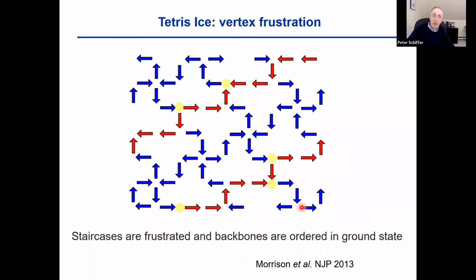And it turns out that in the ground state, the frustration, the unhappy vertices, live all on the staircases or next to the staircases, and the backbones are well ordered. And that's the ground state. So you do end up with the same idea that you're forced to have some vertices outside of their ground state. You can see this where you've got the 2 moments aligned along the top of the T. That's an excited state. Whereas in the backbones, you have all type 1 vertices going down. You have no frustration in the backbones, just in the staircases.